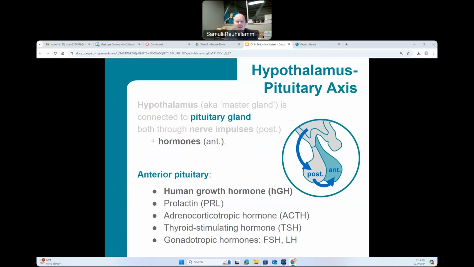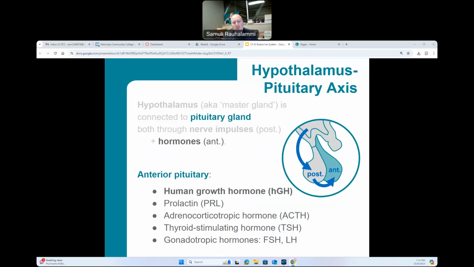Another hormone from the anterior pituitary that I want to mention just briefly is adrenocorticotropic hormone. This regulates the production of other hormones in the body, including cortisol and androgens. We'll get to talk about those in a little bit. I also want to talk about thyroid-stimulating hormone. This controls the thyroid gland, which we will look at later. And again, notice these chain-like pathways that we're seeing emerge more and more, where one hormone controls the next hormone, which controls the next hormone. This is really important as we try to tackle some of the clinical issues, or if we think of how drugs act.